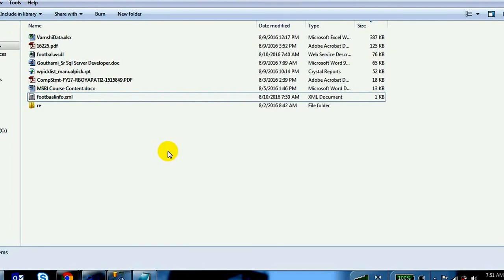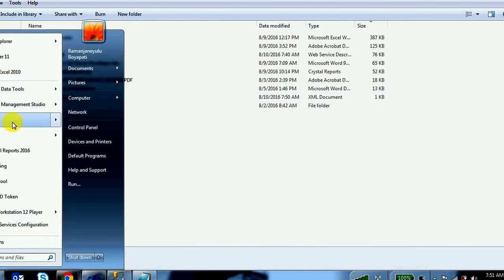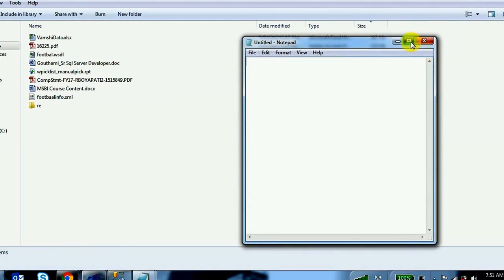So how can we load XML file information into a SQL Server table? Basically the requirement is, from a particular website, web services, this is a web service.